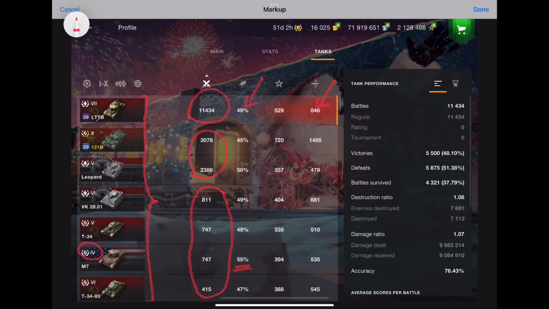Now, there's another thing to make a note of here. He is playing medium tanks. Now, you're going to say, Snugs, the Leopard and the VK2801 are not medium tanks. They're light tanks. They're pretty much medium tanks. In fact, the VK2801 has better armor than some medium tanks, if you can believe that. So I'm going to classify it as a medium, and I think the Leopard as well. So my question is, well, why?